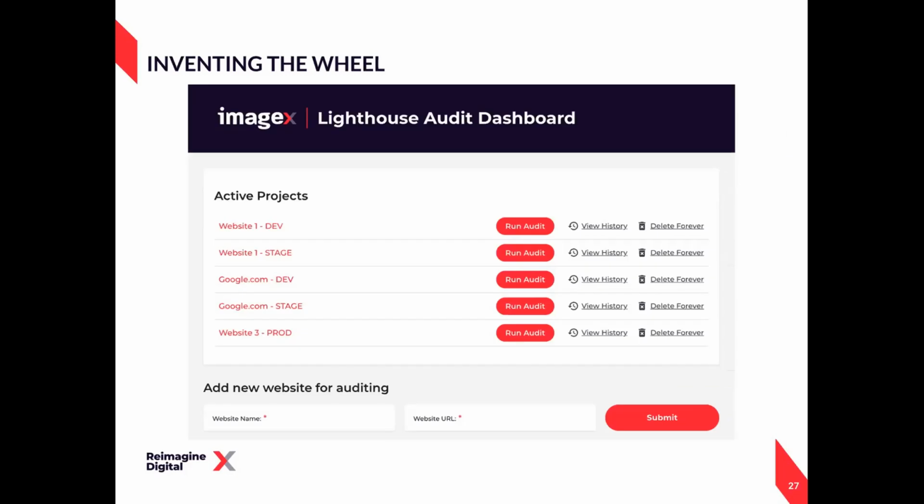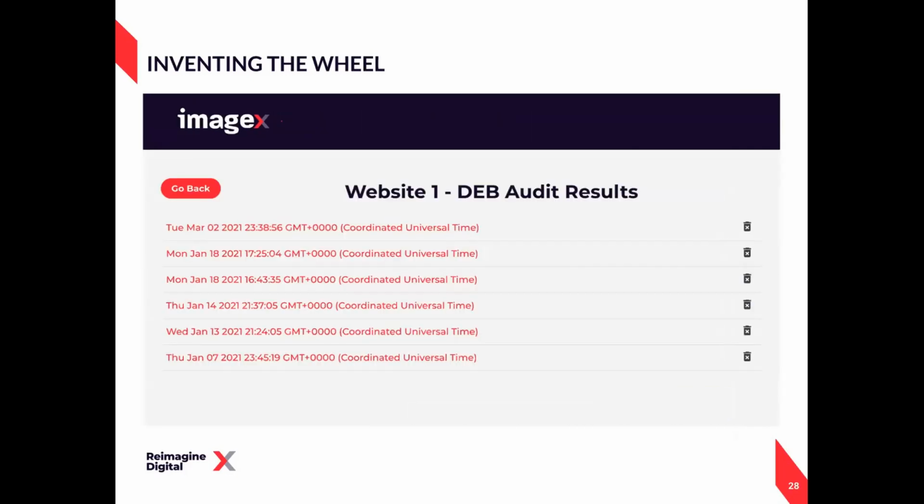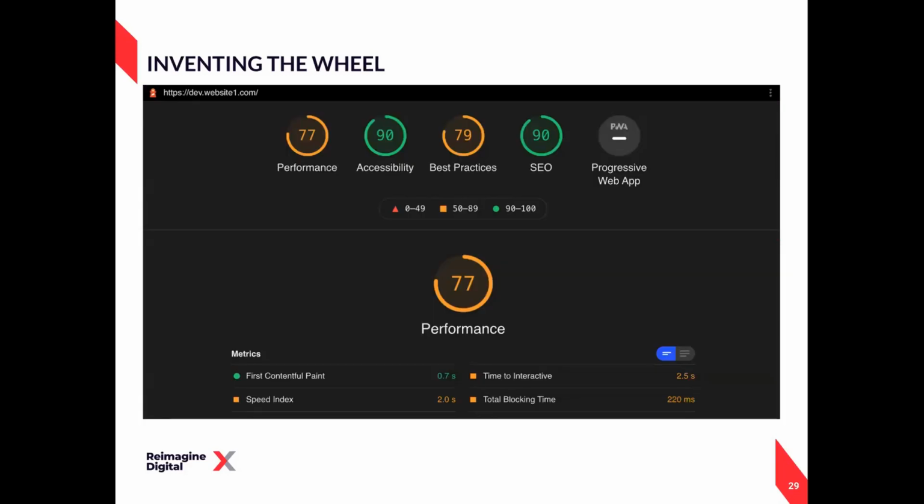Aside from that, you can edit the existing websites or trigger the audit run manually. And finally, you can see the audit results that you have triggered or that were triggered from the Bitbucket pipelines. You can also open a particular audit, and it will show all the detailed report similar to what you saw in the Google Chrome tab. So combine that with the ability to trigger the audit remotely, and you have an easy to implement CI integration.